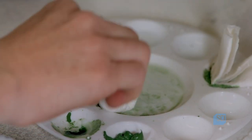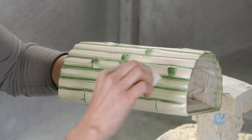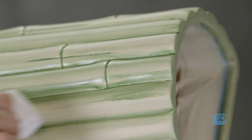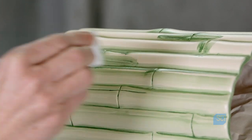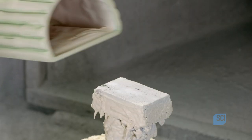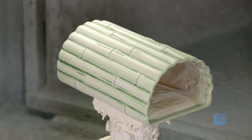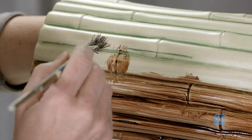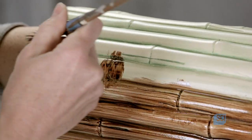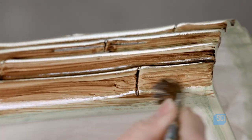Using a soft cotton cloth, she blots up some paint from the palette and wipes it on the ceramic. This softens the brush strokes and gives the ceramic cane structure a hint of green. She sets the light casing on a revolving stand and inspects the coverage. She then applies a liberal amount of brown paint to the entire piece. And the brown color completely overpowers the green and yellow paints.